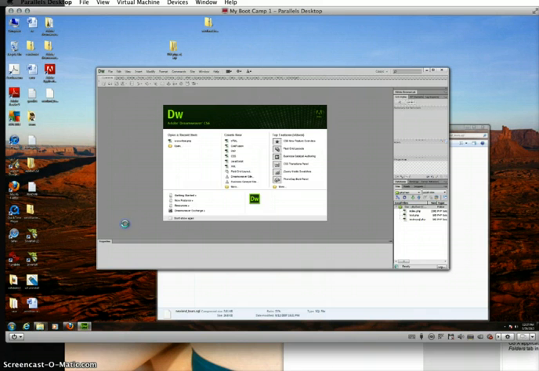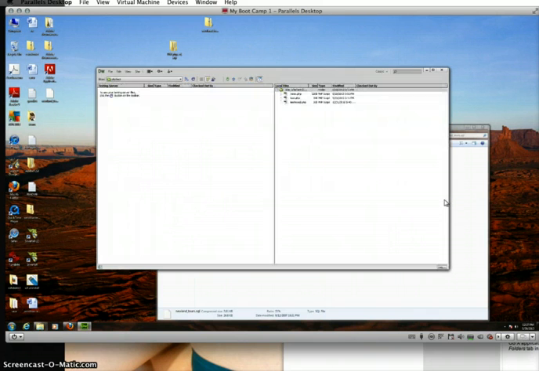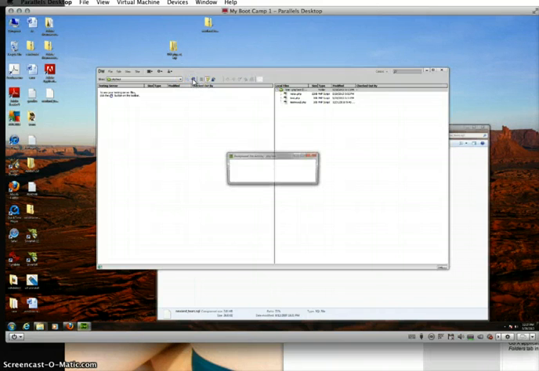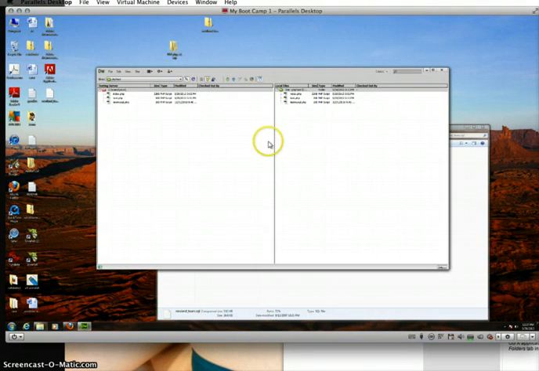If you recall, I created a testing server inside my Dreamweaver environment using the Dreamweaver file manager. Here's the testing server, here's the local files, and consequently, these are both the same folder.